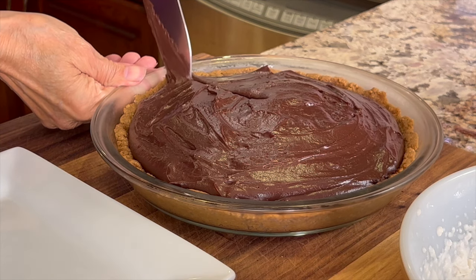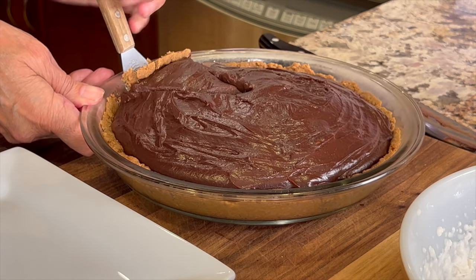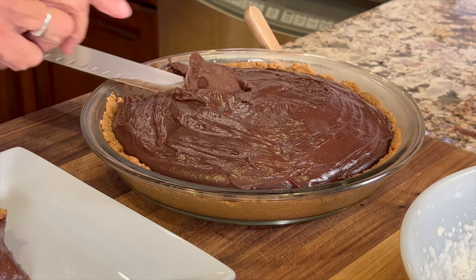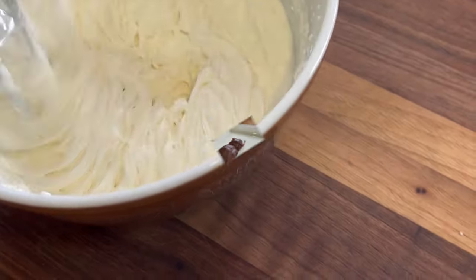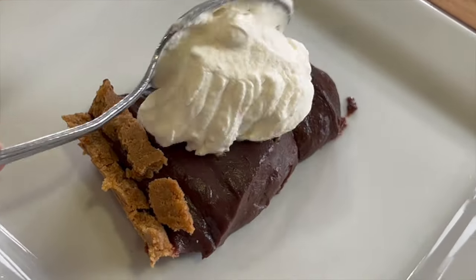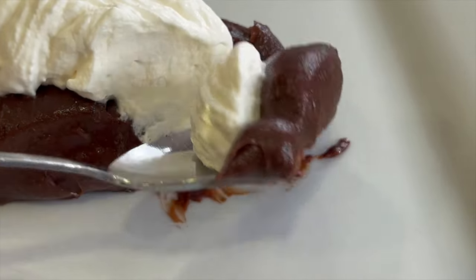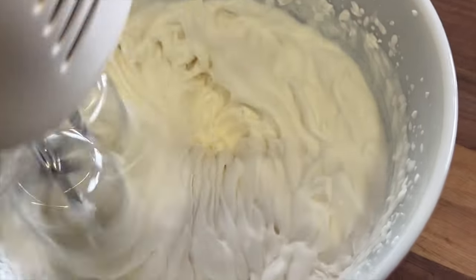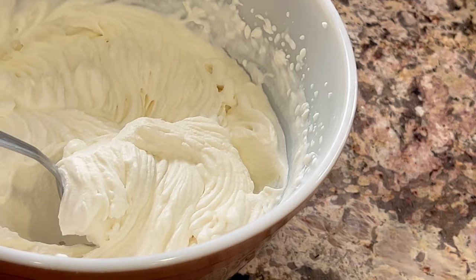For purposes of our video, I only let the pie stay in the refrigerator for about an hour, and it's still super soft and didn't come out of the pie plate very well, but it still tastes amazing. Here's my slice of pie as it turned out. The best way to serve this is to whip up some homemade whipping cream and top your pie with it. When you sink your teeth into this pie, it is so creamy, delicious, and chocolatey — you're going to love it. That crust with the peanut butter graham cracker complements the chocolate perfectly. If you need instructions on how to make homemade whipping cream, click the link on the screen. This video also shows you how to make a pumpkin spice whipping cream for your holiday season.